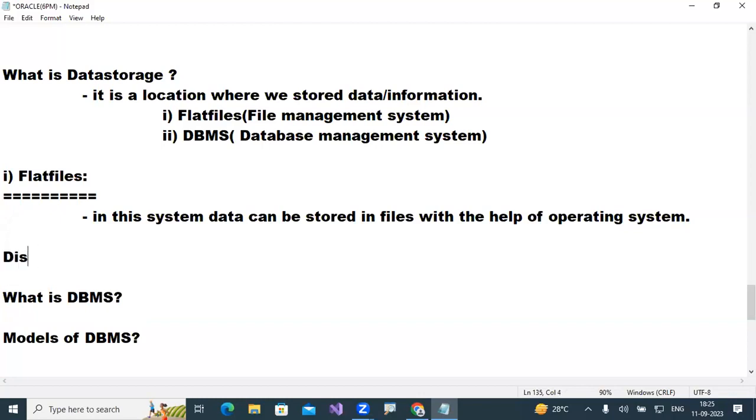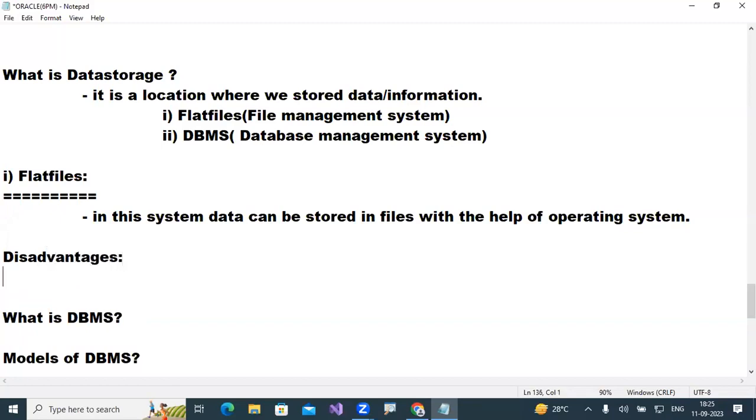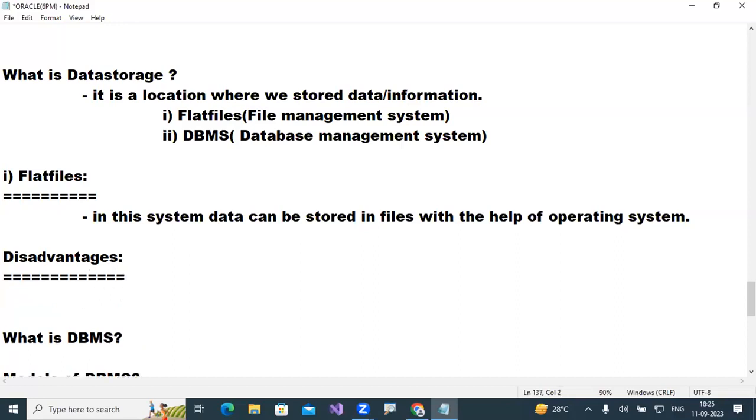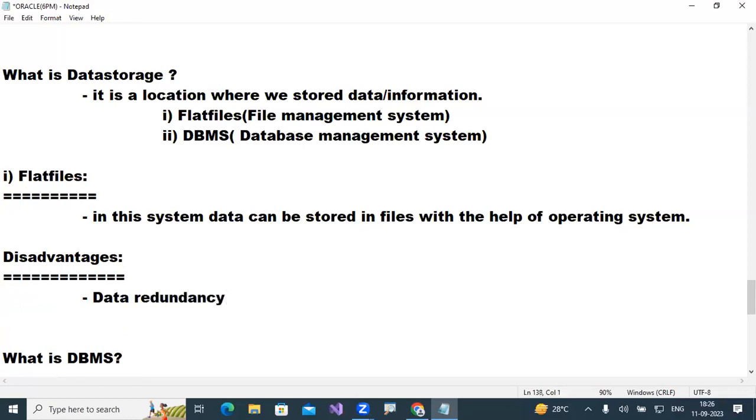What are the disadvantages of this? There are a few problems we face in flat files. First one we call the data redundancy problem. Data redundancy is one of the biggest problems in flat files, and as well as data inconsistency problems.